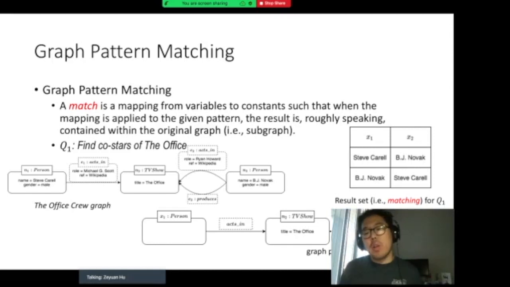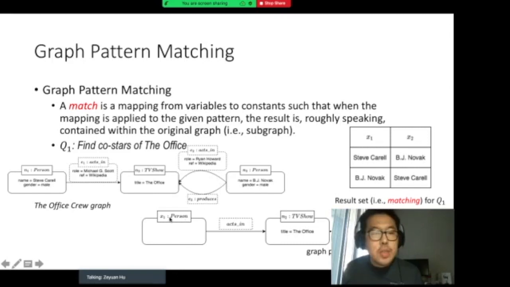Now we have a graph pattern for Q1. What's new here is that we have constants: the node TV show with the title The Office, matching the node in the graph with the title The Office, and similarly the edge acted in.